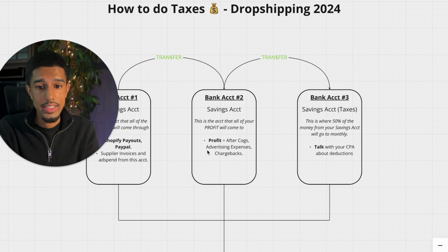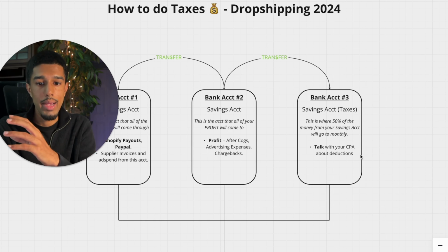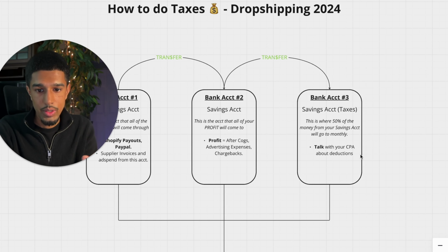Your profit is where you can cover your living expenses, leisure, and things of that nature, right? Bank account number 3, automatically 50% of your profit needs to go into that bank account. Now, once you file your taxes, if you have money left over or whatever the case is, then you can move that money back over. But the easiest way to have things laid out is just the way I'm showing it now.